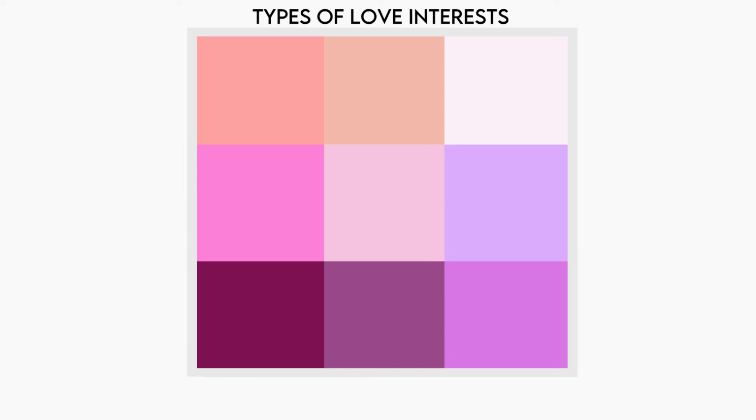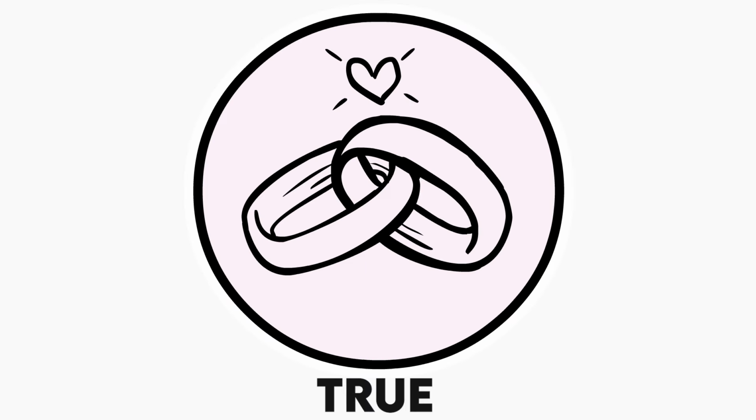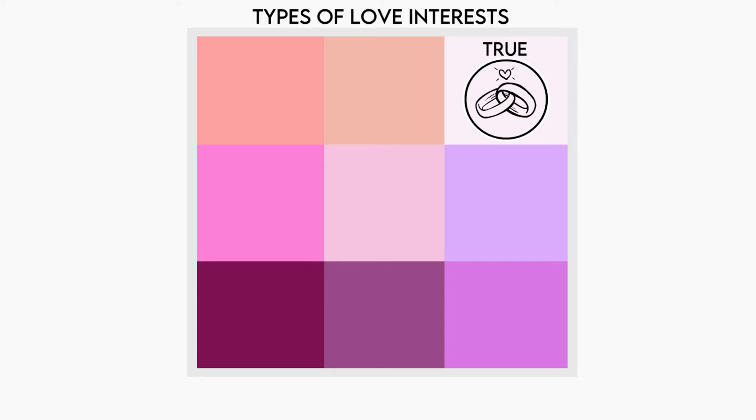Remember the golden rule of these videos. There's always going to be overlap with any example I give. And if you happen to think of any characters I should have listed, you can always comment them down below. Starting in the top right corner, we have the true love. This is where our soulmates go, your destined partner, and everything out of a Disney movie. So this pairs well with our classical hero.